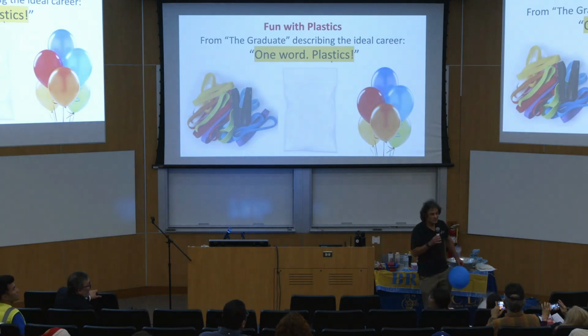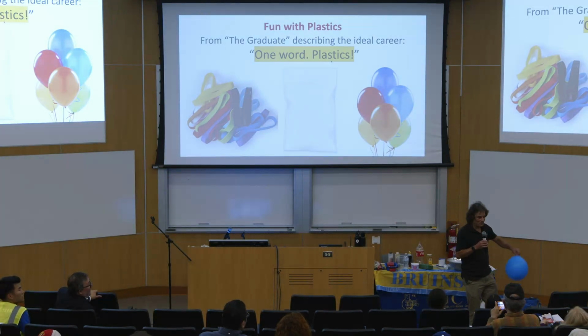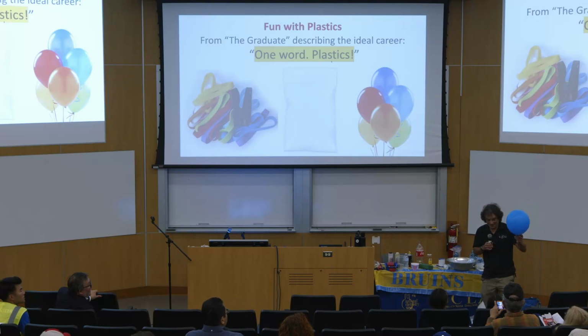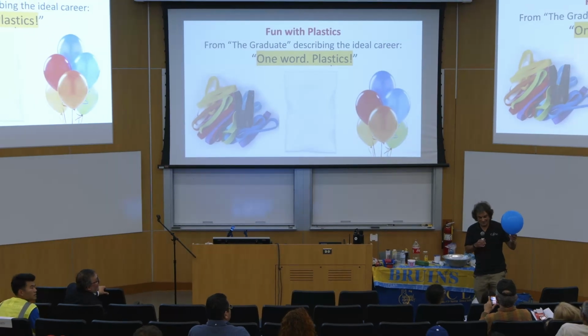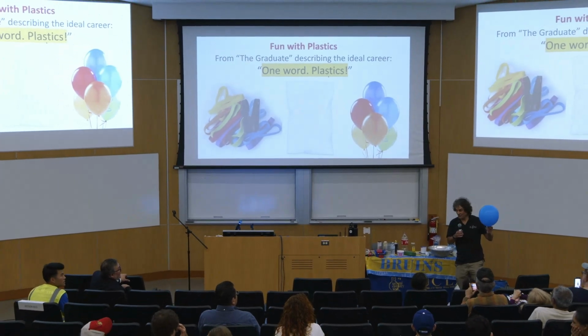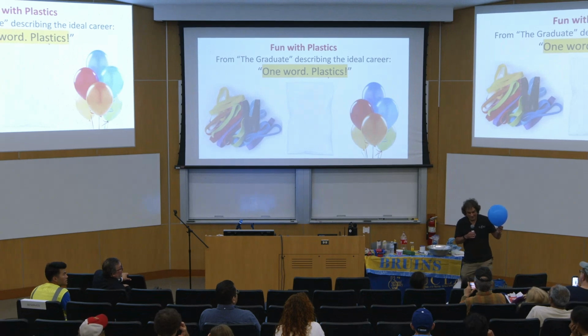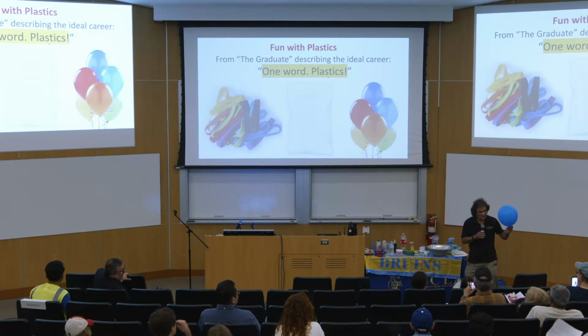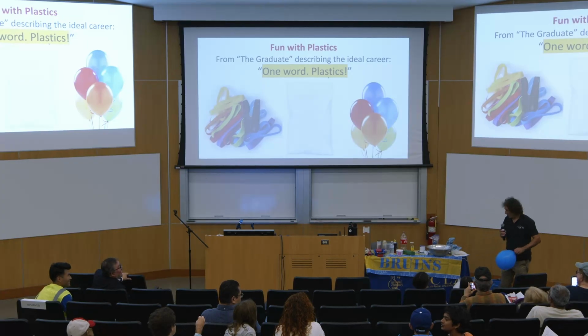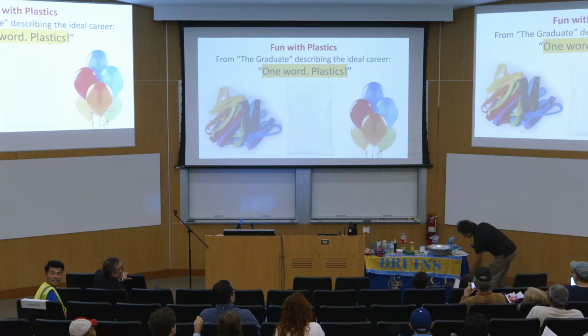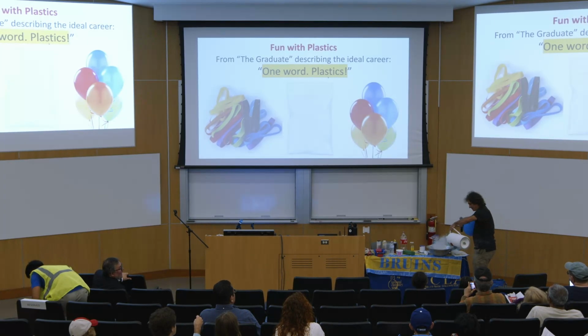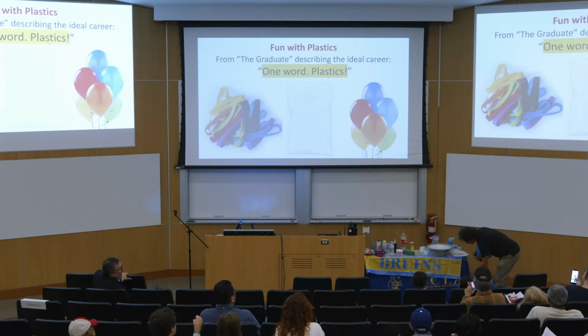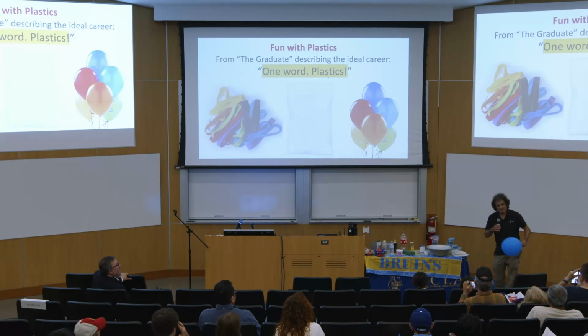Oh, very good. So today we're going to have some fun with polymers. I'm going to start with this. What is this? A balloon. What's a balloon made out of? Rubber. Where does rubber come from? A rubber tree. Sure, yeah, it does. And here I've got liquid nitrogen. Where does nitrogen come from? The air. Yeah, the air is about 80% nitrogen and not as much oxygen.